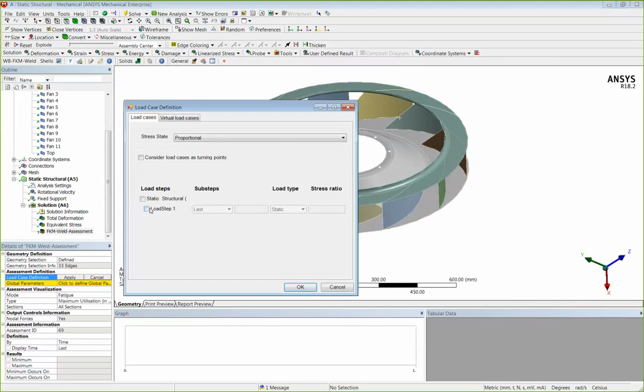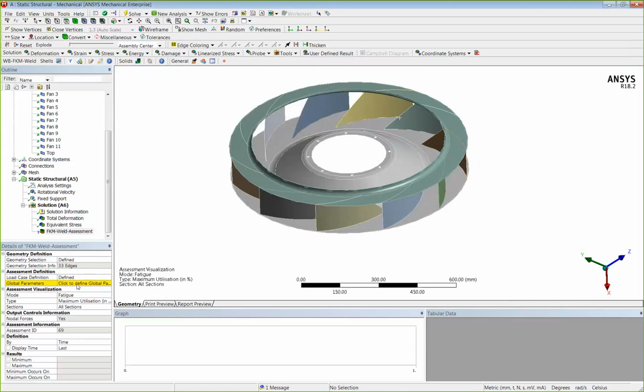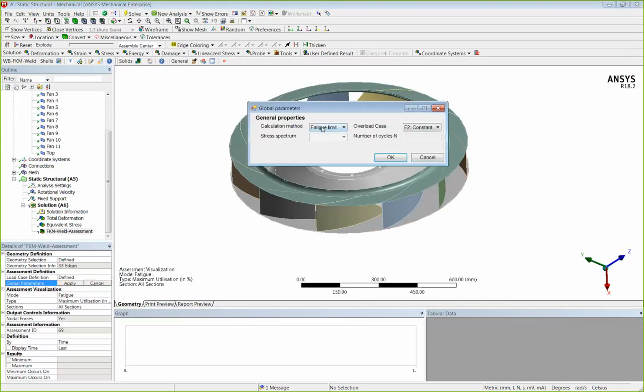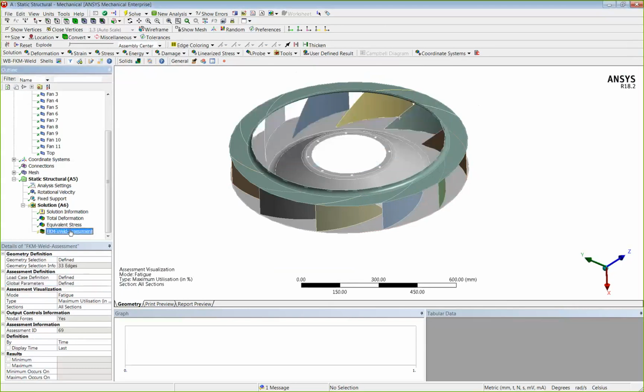When we look at the load case definitions, we will see that it is all what we already had seen. I can do exactly the same things. I can go for fatigue limit, fatigue strength with a number of cycles, and I could also say that it is not only a fatigue strength with a number of cycles, but not all of the cycles are of the same amplitude. Some of them are lower. Good. In this case, I go for the fatigue limit.